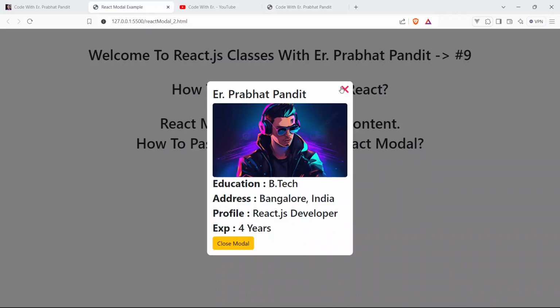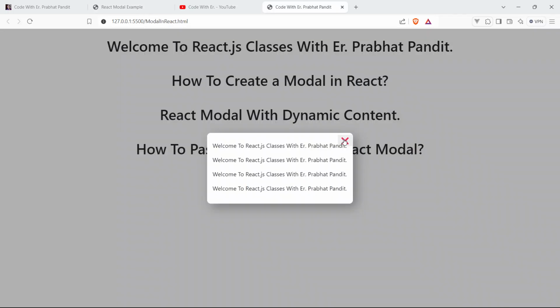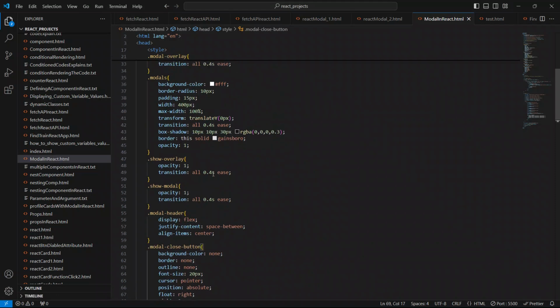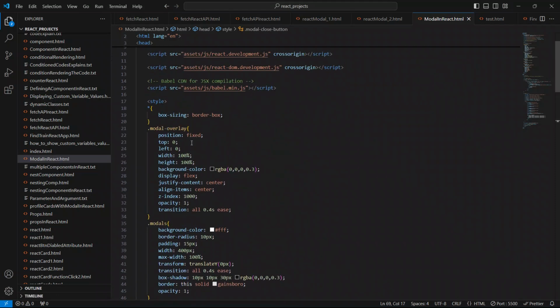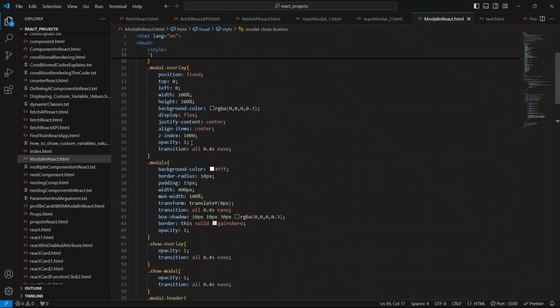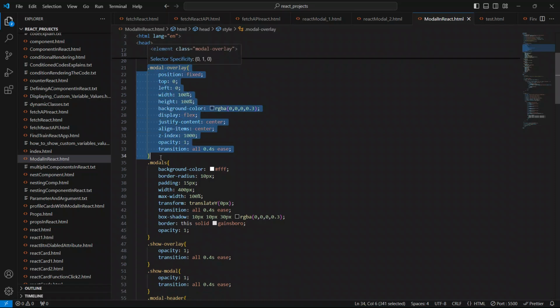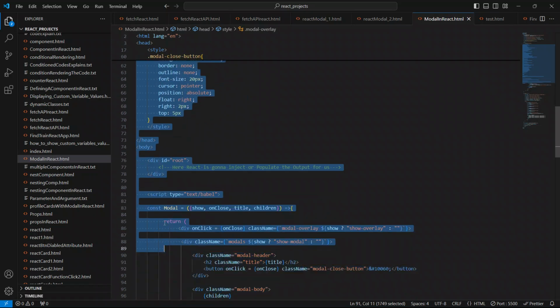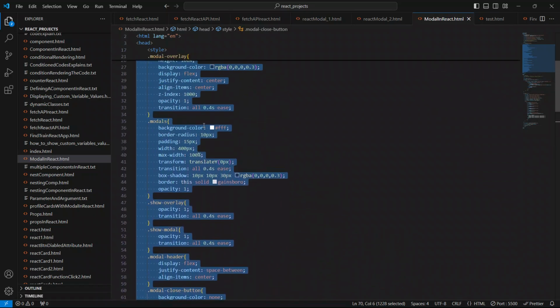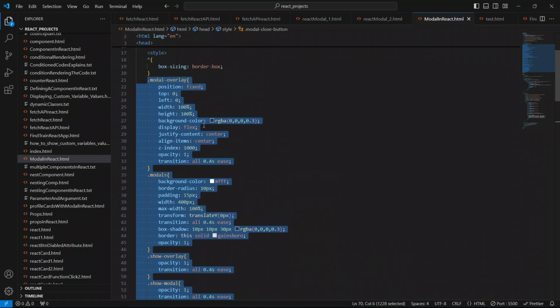Okay, so this is the example and this is what we have made right now. So guys, now we are done with this CSS. I hope you know what I have done here, and you have completely understood this CSS as well. Because you are learning here, and guys, you are supposed to be master in writing the custom CSS, in understanding the custom CSS as well. So we are done with this CSS.